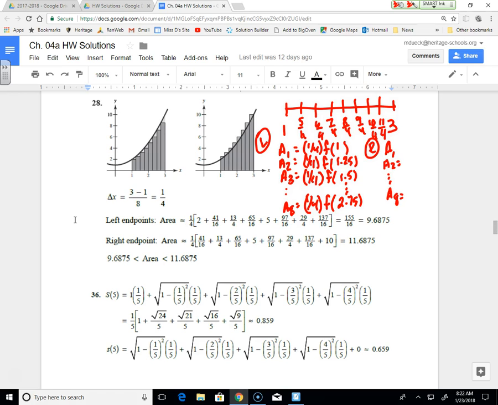Yeah, exactly. You could go 2 different ways. You could say, hey, I'm going to start at 1/4 f of 1.25. You could do that. 1.25, 1.5, 1.75, and end at 3. Or you could do my trick of working backwards: start at f of 3, and then 1/4 times f of 2.75 until you get all the way back to 1.25, because the 1.25 will establish the height for the rectangle that hits that 1.